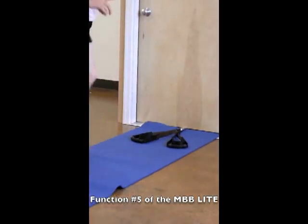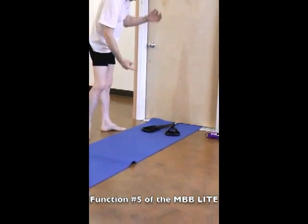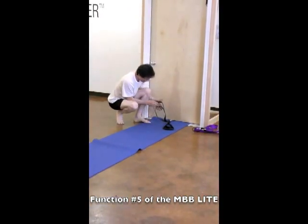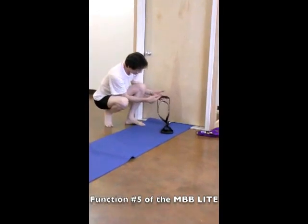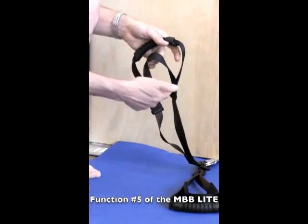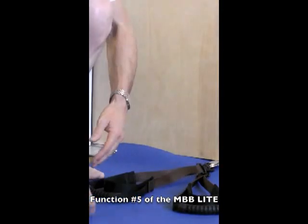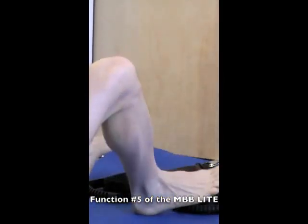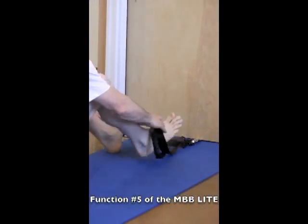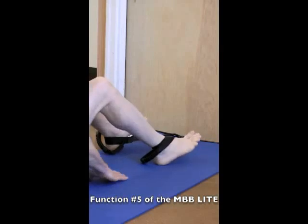I mean, there are all kinds of different things that we do, right? But the nice thing is this, working with the core like this, I'm actually going to insert my feet through the handles. And this is a great opportunity, one more time, to talk about, there's a plastic molded part, which you use for your hands, and there's also this webbing, this nylon webbing, which is really soft for the different parts of the body. So I'm going to slide my way in on an angle, just so you can see. I'm going to stick my feet in, take the heel and wrap it up around the outside.